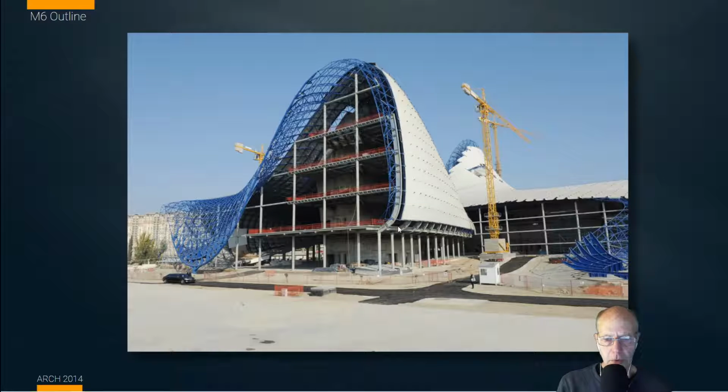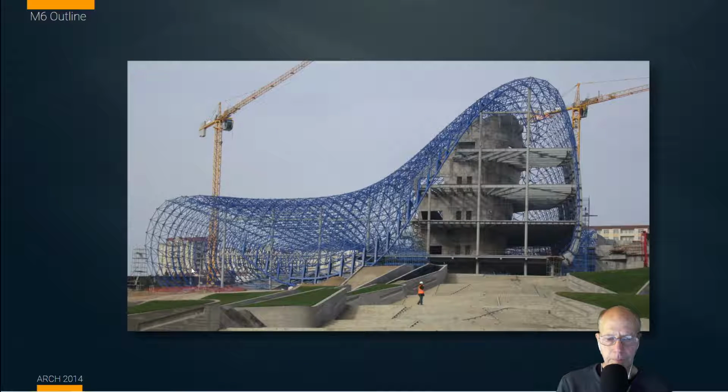So here we have it under construction. In some places there's some panels going on, but you can see all of this blue framework is in fact the structural truss for it. And you can even see the ideas of adaptive columns down here. In the very corner here, you can see these three arches or three legs reaching out from a very short column. And then these elements within the truss actually being beefed up in order to take all of the load coming down from these, being collected from all the thin members down to this one collection point. And you can see that represented here in these larger members collecting all of the forces from all these very lightweight mesh members coming together, concentrating in this one area.